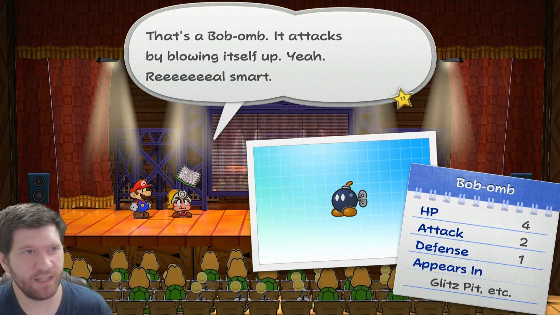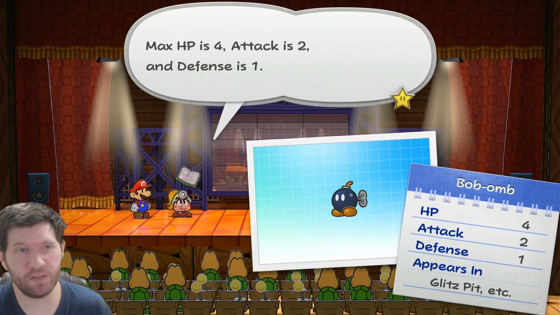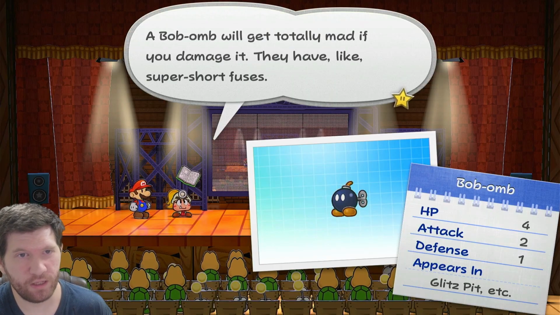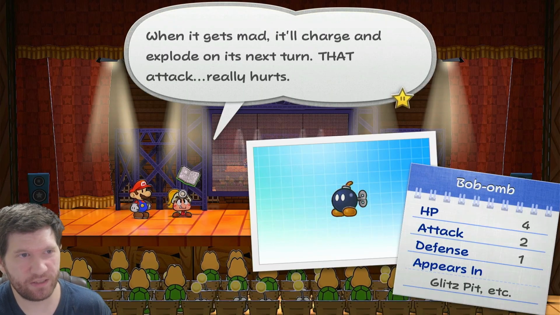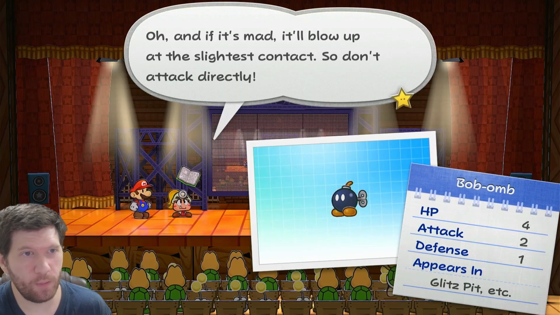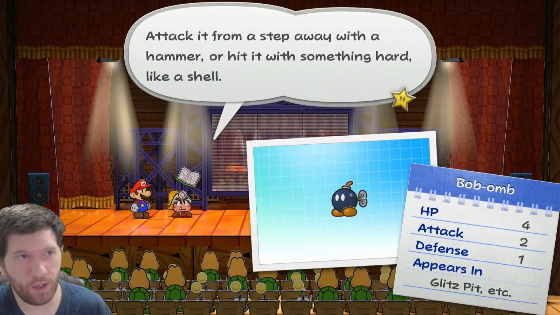That's a Bob-omb. It attacks by blowing itself up. Yeah, real smart. Max HP is 4, attack is 2, and defense is 1. But Bob-omb will totally get mad if you damage it. They have like super short fuses. Whenever it gets mad, it'll charge and explode on its next turn. That attack really hurts. Oh man, if it gets mad, it'll blow up on the slightest contact, so don't attack directly. Attack it from a step away with a hammer, or hit it with something hard like a shell.